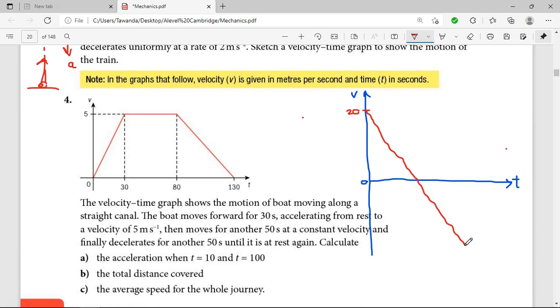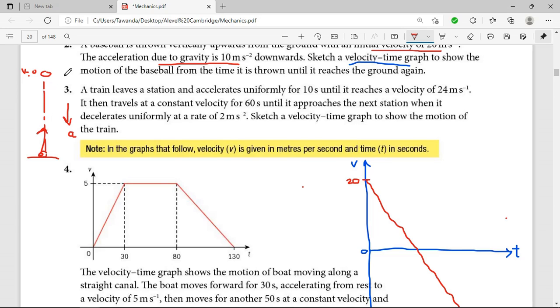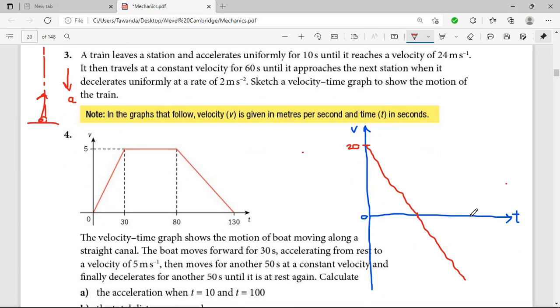To continue, the ball moves downwards. You must know that the time taken to reach the maximum height is also the time taken by the ball from the maximum height to reach the ground. So if you find this time, we are going to multiply it by 2. Then we are also going to find the whole time taken. So let's calculate. Since the times are equal, this will be the negative velocity.